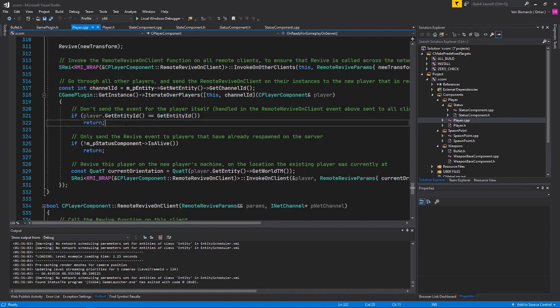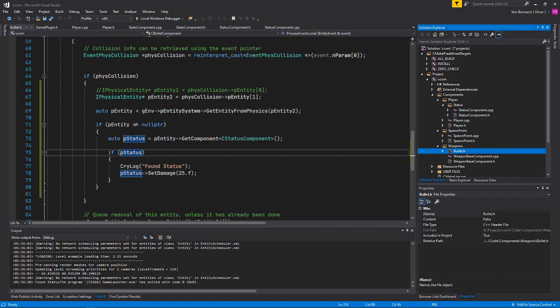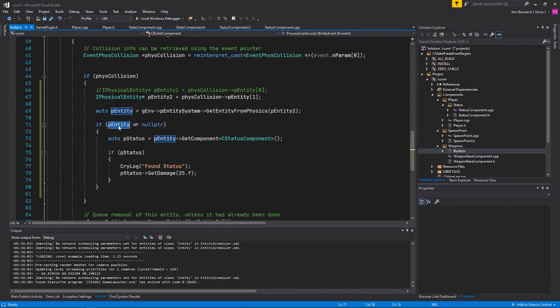If the entity is ourself, then don't do anything. So we can kind of do the same thing here, but this takes the deconstructor of C player component, P entity. And what we're doing in bullet, we're just looking for the entity, and if it doesn't equal null pointer, right? So we can also say, hey, P entity, we can also get the player component and double check to make sure that we are not the player, right?